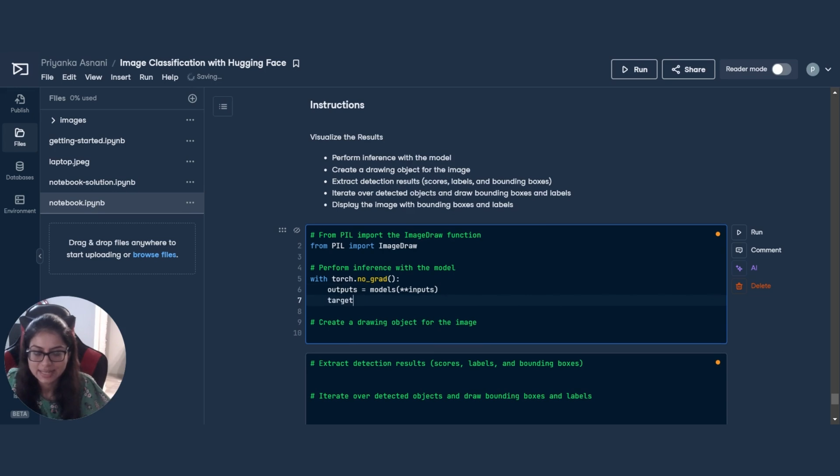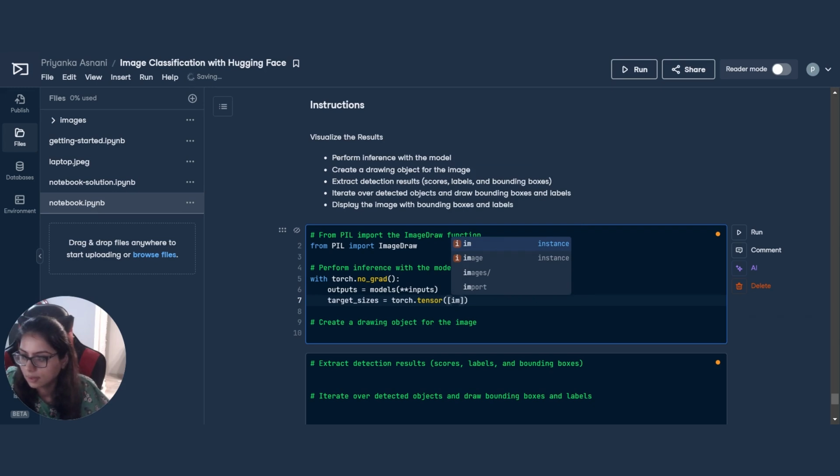Then we create the tensor which specifies the target size of the image, which in our case is the size of the input image. So target_sizes is equal to torch.tensor(im.size[::-1]).